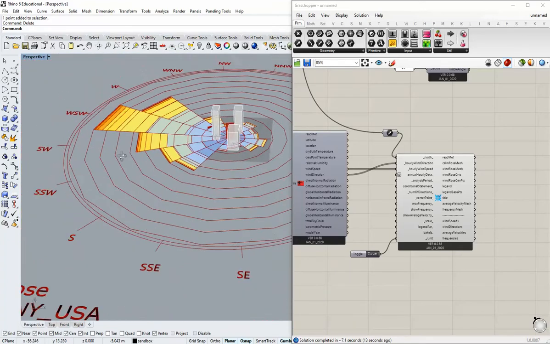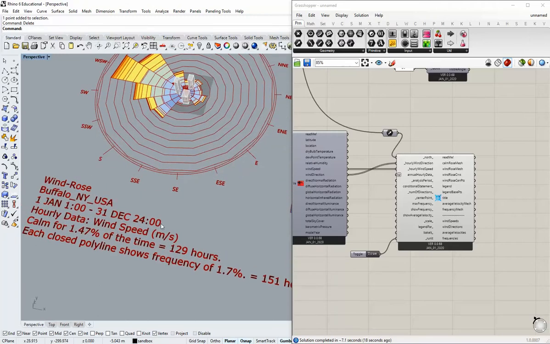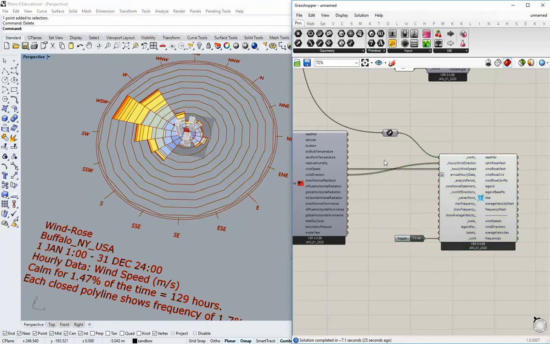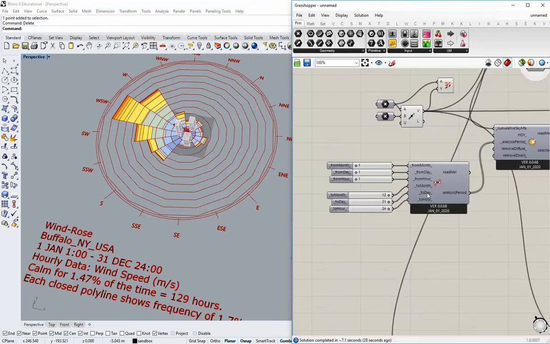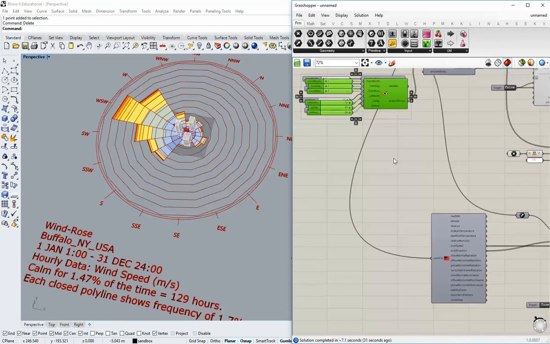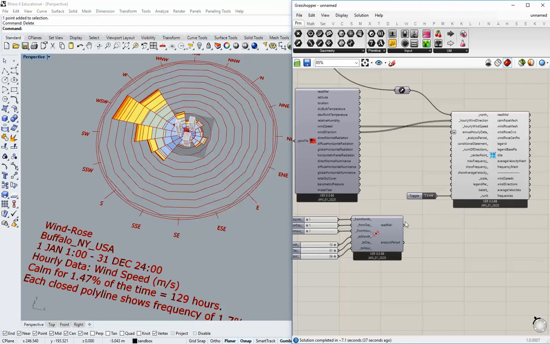different times of the year. Again, this is going to give us, it looks like, the overall year, January 1st to December 31st. If you wanted to set an analysis period, you can do that using the same component that we used before, this one here. So if you wanted to, you could copy and paste this and customize it a little bit, make changes, we can do that down here.